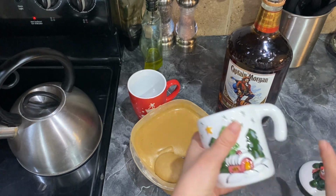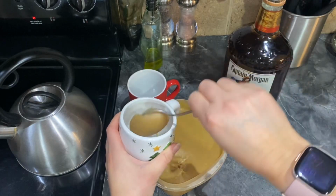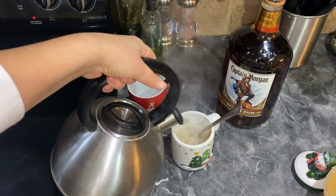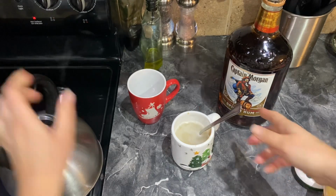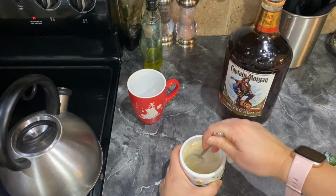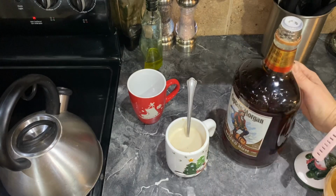And you want to pick your favorite Christmas mug. Just take this one. Next, you want to add your hot water. I'm going to put about that much. Stir it so you melt your batter into your water. And next, you want to add some spiced rum.